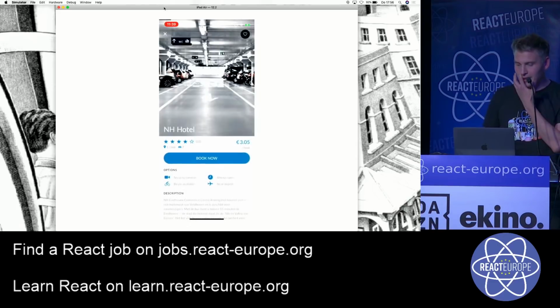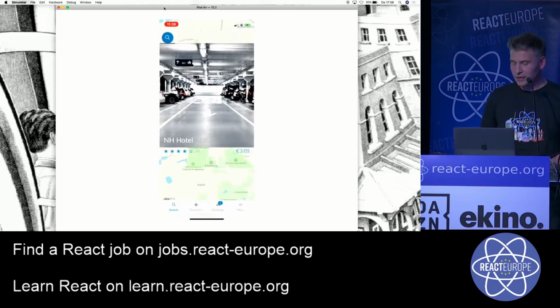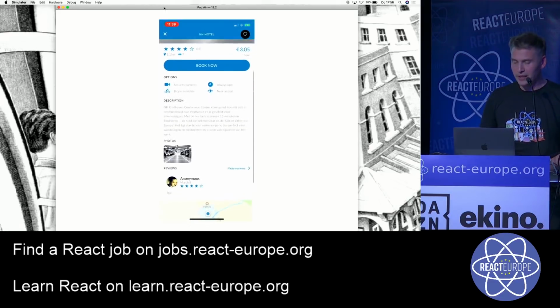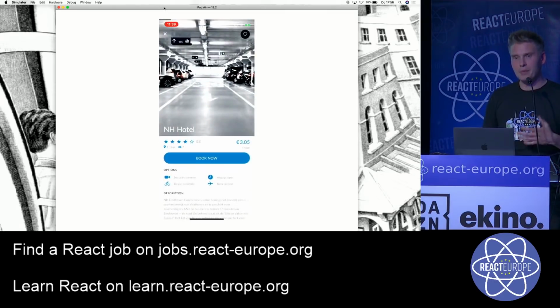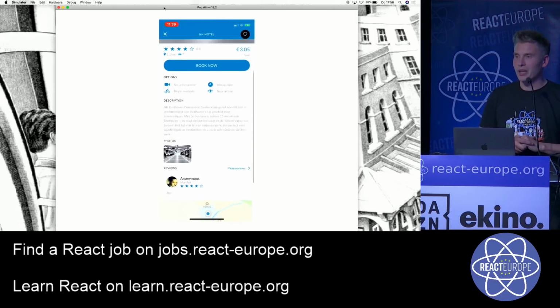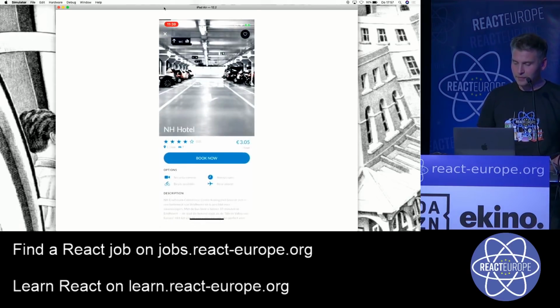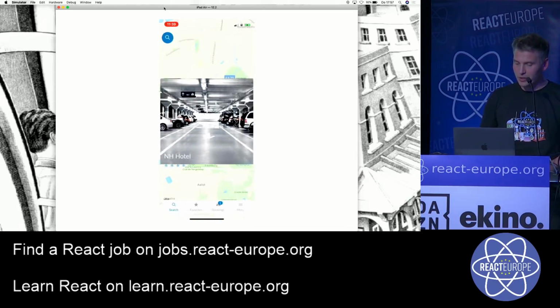This is a real-life example. I'm working on an app for a client of mine, and this is not a hotel app, by the way. This is a parking app. We're trying to build an app that would solve the parking problem in Amsterdam. I added the magic move transition, and you can see what's going on if you take a look.